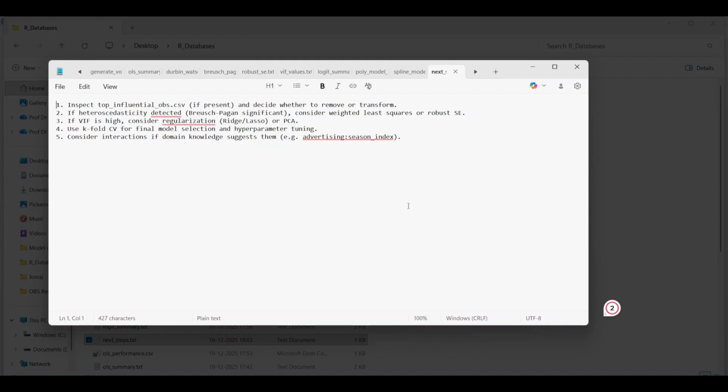Use K-fold CV for final model selection and hyperparameter tuning. Consider interactions if domain knowledge suggests them, for example, advertising season index. So these are the final suggestions which are common for all the models.